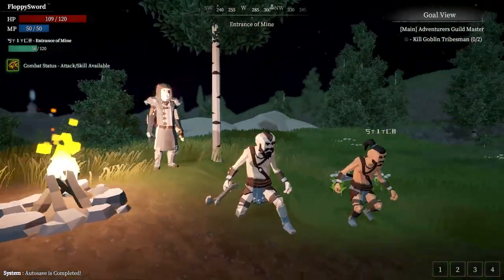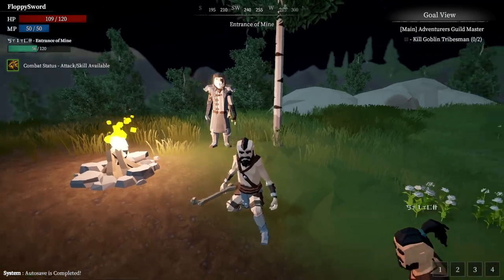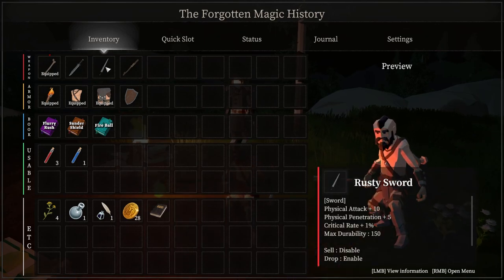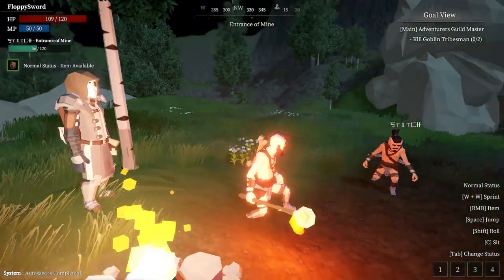You haven't played multiplayer, I guess, huh? Nope. So I have a quest here. Kill Goblin Tribesman. It's the first one. He just gave me some weapons. I haven't used them yet. So I got the rusty dagger, the rusty sword, and the rusty staff. What are you using? What's your favorite?